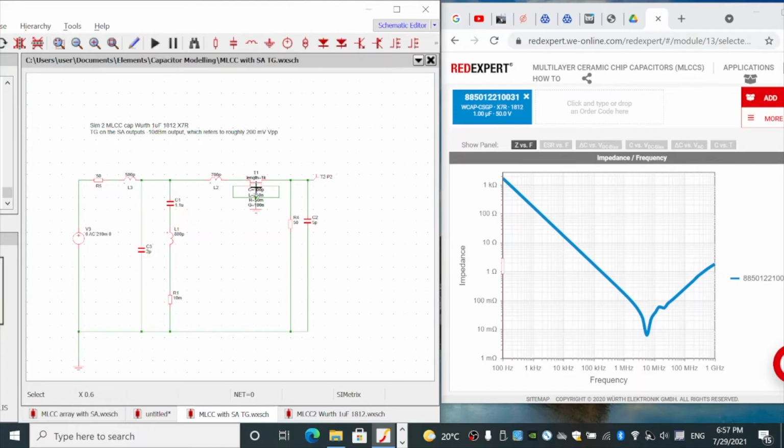So here is a very simple transmission line model. It's a lossy transmission line. I put some random numbers just to give a model of a transmission line. Here is your receiving part. You have 50 ohm as the receiving resistor of your spectrum analyzer, and some very small parasitic capacitance due to that.